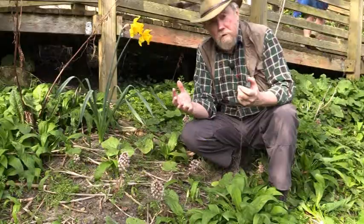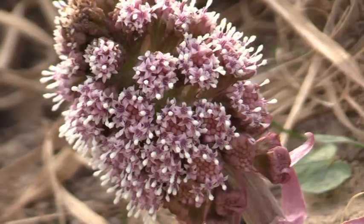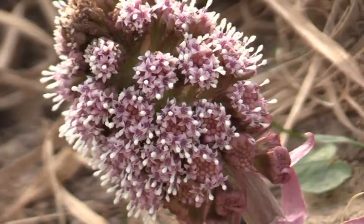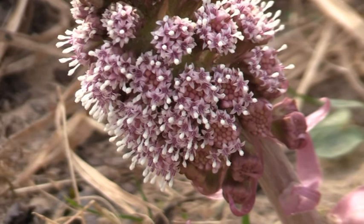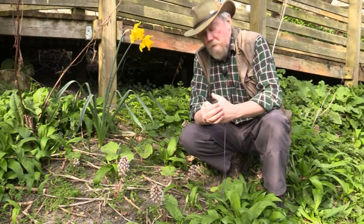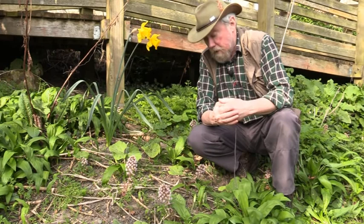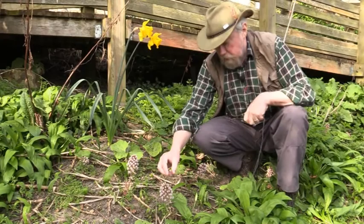The interesting thing about Butterbur, apart from its name — the reason it's called Butterbur is because the leaves were used to wrap pats of butter in, because they were nice and big — is that they're either all male or all female. And what's really rather strange is that in Northumberland the females are almost all only found on riverbanks, particularly on the North and South Tyne. Whereas the males are found all over the place, and you wonder how they reproduce. There is a thought that they might in fact be introduced up in Northumberland — they may not be native at all.